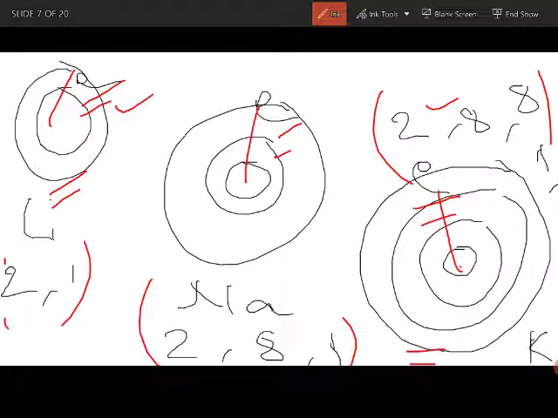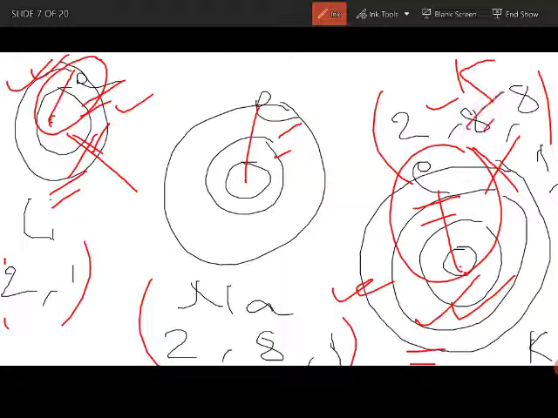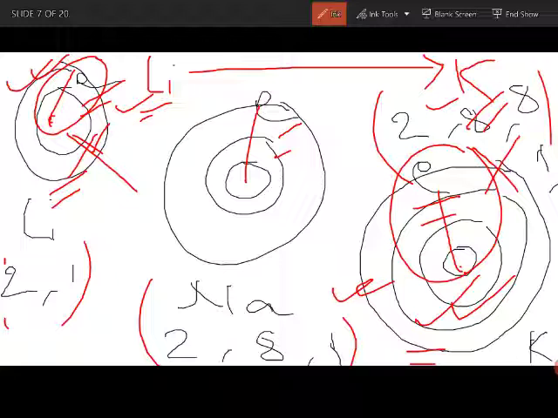Your answer is very obvious: in this case the nucleus can bind properly with this electron, and in this case the nucleus cannot bind properly with this electron. That means indirectly we are saying it is difficult to donate this electron and it is easy to donate that electron. So which one is a strong metal, students? Potassium is the stronger metal. Why? It can donate easily. And lithium is a weak metal. Why? It cannot donate easily. That's why when you move from top to bottom, the metallic character increases.